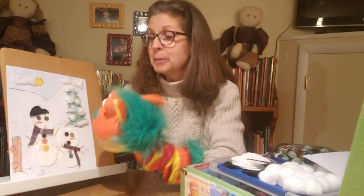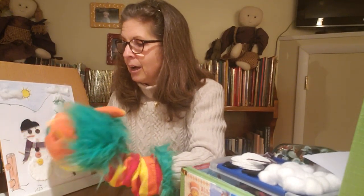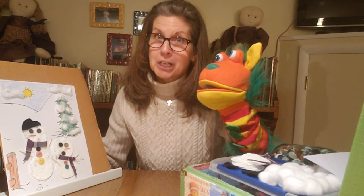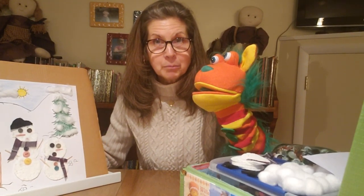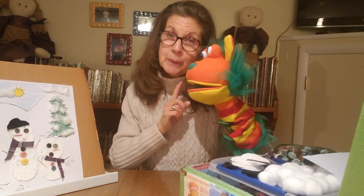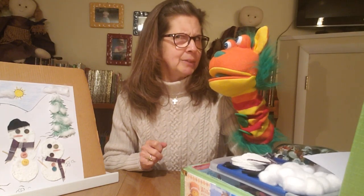Buttons, let's lift it up. Oh, boys and girls, look at this — it does have buttons on! Now, Buttons, you need to leave the buttons on the snowman. We had a story about a snowman named Just Bob, didn't we? So I think we're going to make a snowman for our craft project today. But first, Buttons, we have to do a little project ourselves that maybe will count.